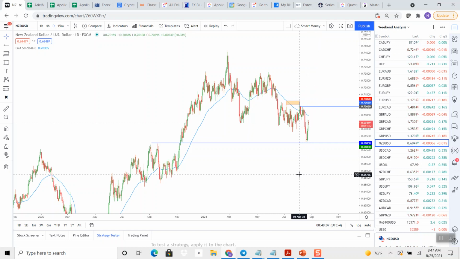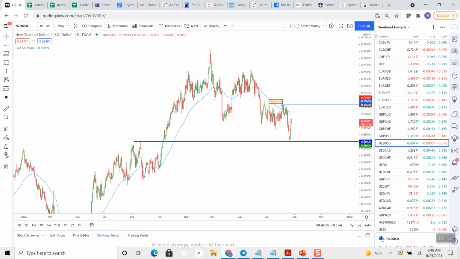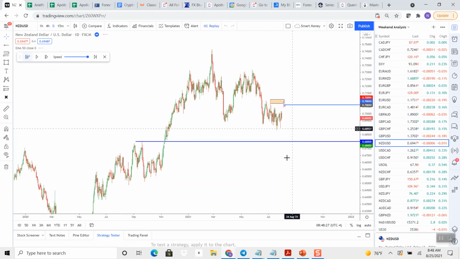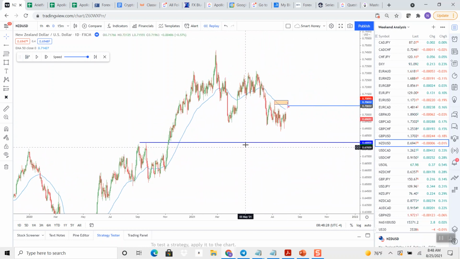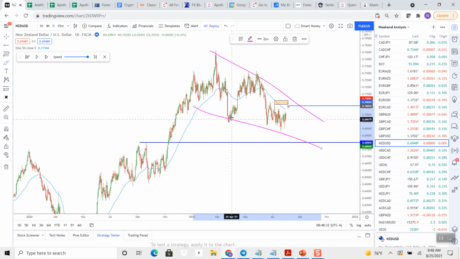So the reason why I have this blue line here, 0.6800, is that this is a psychological level. We have pushed up, we made a lower low, a lower high, and a lower low again, which kind of confirms to me that we're looking at pulling back and creating another lower low, which is exactly what we did. But let's just say that we didn't get into this trade yet and we were analyzing this. So I'm going to do bar replay. It confirms to me that we're in this pullback phase because, one, we made a lower low, we failed to make a higher high, and then we made a lower low again.